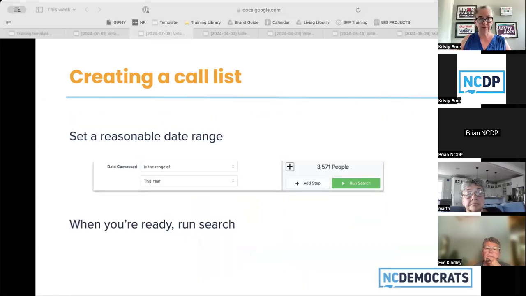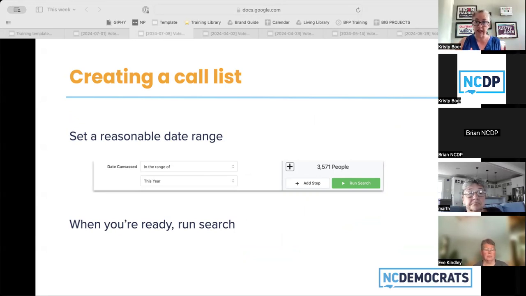When it comes to canvassing, when you're excluding people who have been canvassed, you might want to set a date range around that. Maybe right now you're excluding everybody who has been canvassed so far this year.